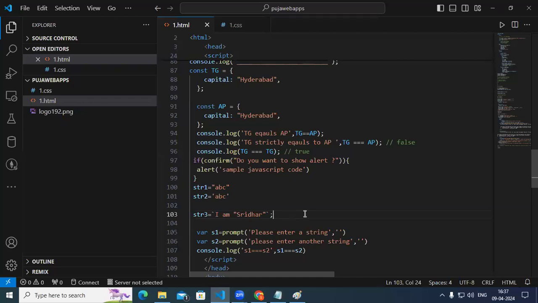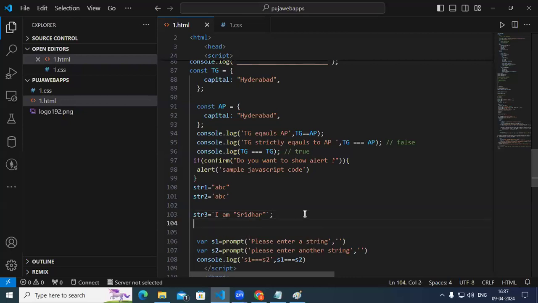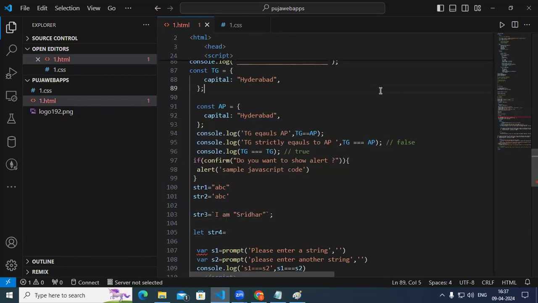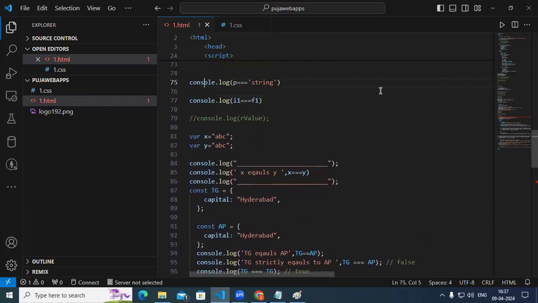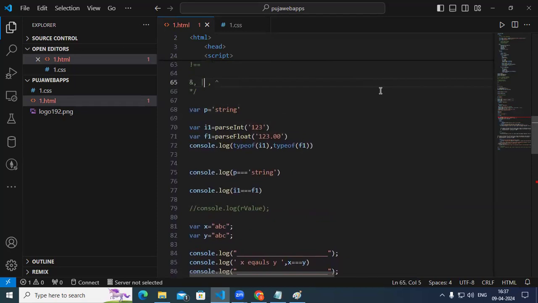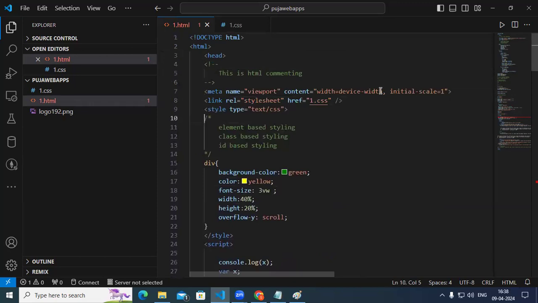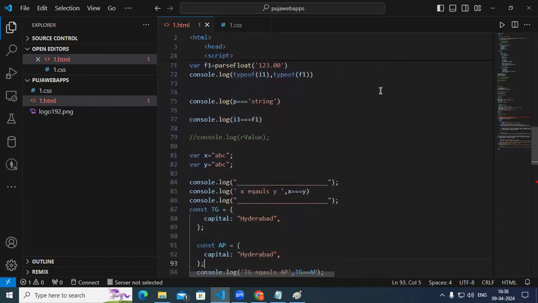Okay, so next thing, we have template strings here. In a template string, sometimes you can even do variable substitution. If you want to substitute a variable, you can substitute that particular thing. So how do I do it here, see, let str4 equal to, I want to substitute here. Do I have any variables? The x variable is available. Similarly, I have some p. There are no other variables on the top. Fine, I will define some variables now.